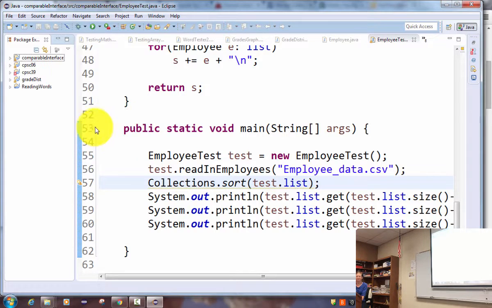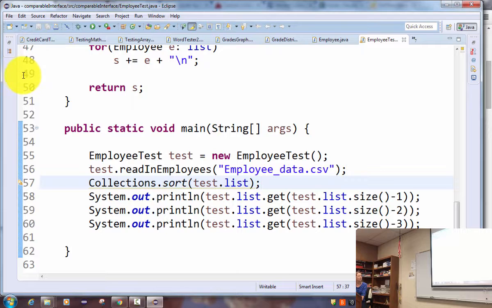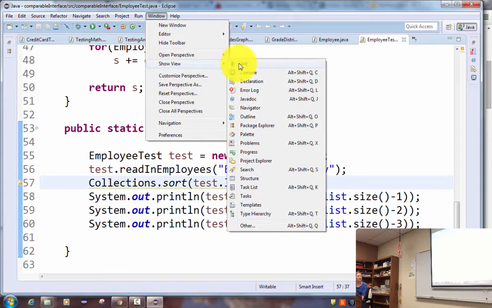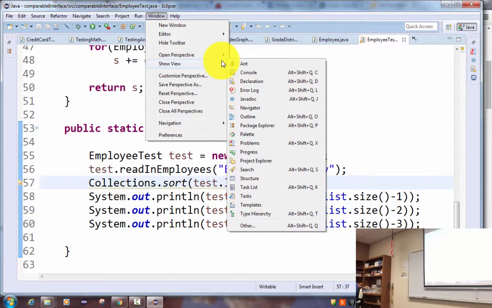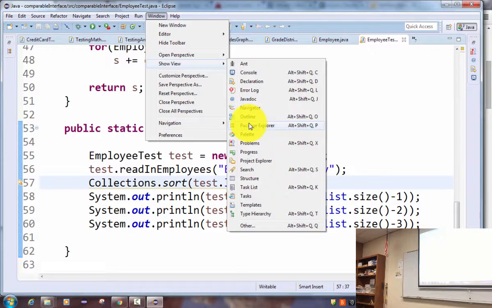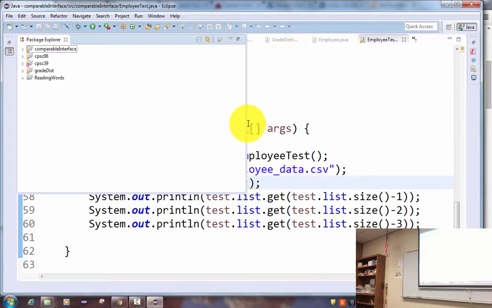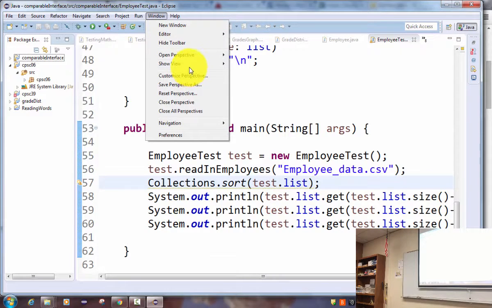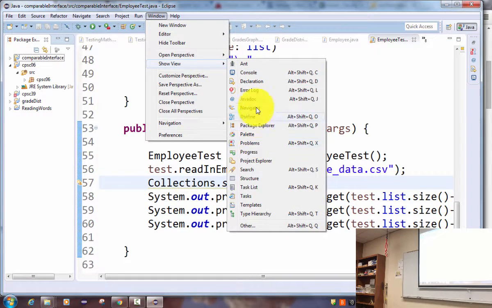Also, I kind of like to close that thing on the side. Oh yeah, this right here. Yeah, you can close it. And if it ever goes away completely, or if any of your windows go away completely, you can always open them again if you go to Window, Show View, and then you can find all of your windows that aren't showing. So here's the Package Explorer. If they ever go away completely, there they are. Window, Show View. Make sure you're hitting the right one, Package Explorer. There are shortcuts right here too.